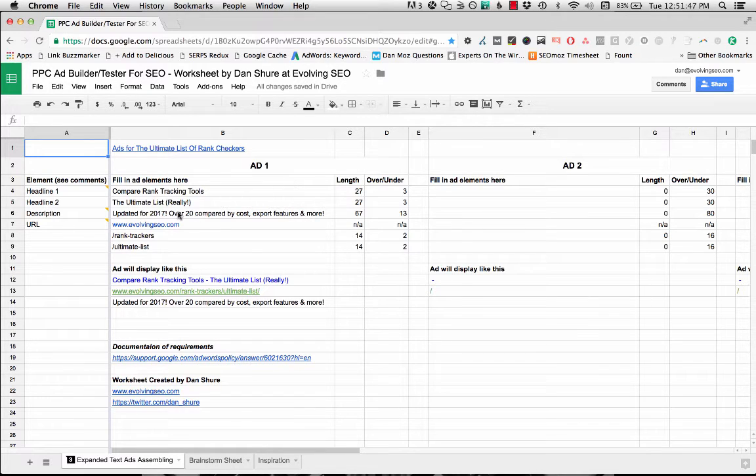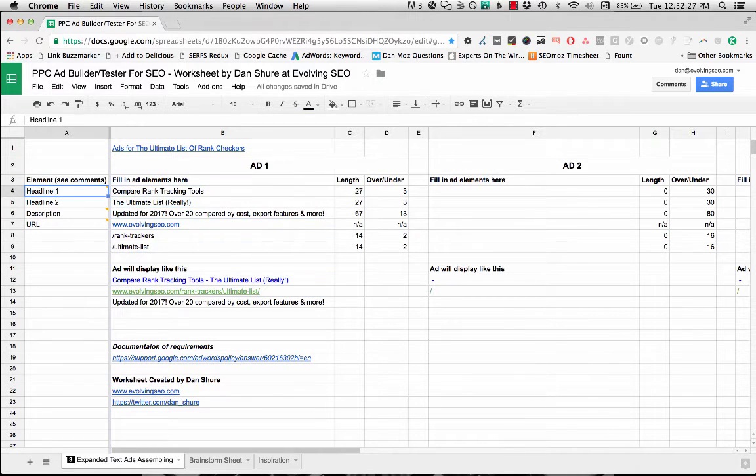So for those of you that do not know, Google is moving all towards the expanded text ad. So this sheet shows all the formats and requirements for the expanded text ads, not the standard ones. And I think these are the best ones to test anyways for moving to SEO, as you will see. What the sheet here basically does is it allows you to input the different fields, which I'm going to talk about in a moment. It will show you what the length requirements are, how much over or under you are, and then it will actually build what the ad will look like down below here for you.